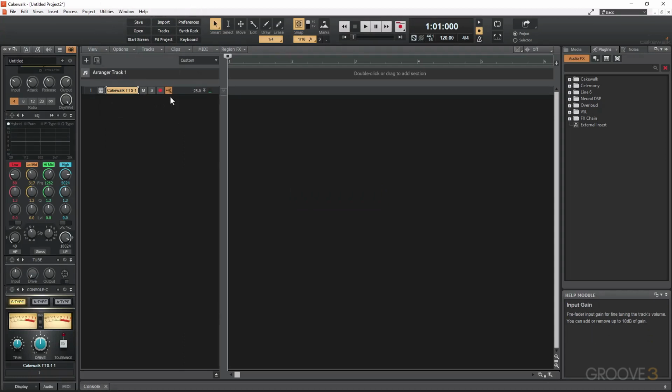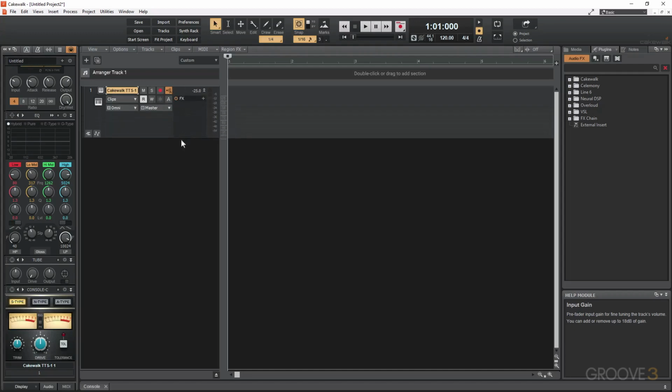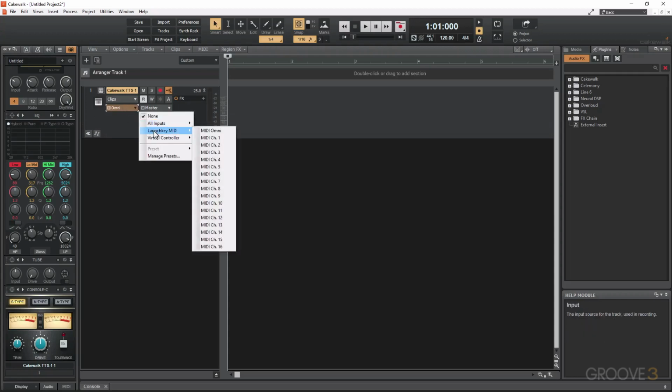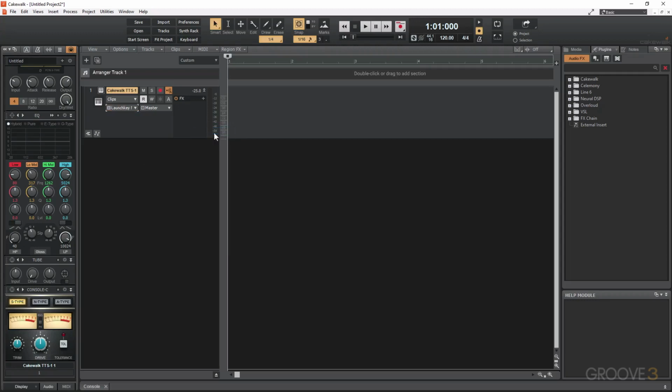And that's because I've set up the correct MIDI input device that's sending MIDI notes to this instrument. So to see that data, I can drag this bigger over here. And over here, you can choose what you want your MIDI input to be. So I can click over here and choose my exact MIDI controller. I'm using an Innovation Launchkey, and I want to send MIDI on MIDI Omni. Now, MIDI Omni means it sends MIDI to all the MIDI channels. If you're sending to a particular MIDI channel, you can select over here. So I'm just going to select Omni, and when I play back, I'm hearing my notes coming back through the instrument.